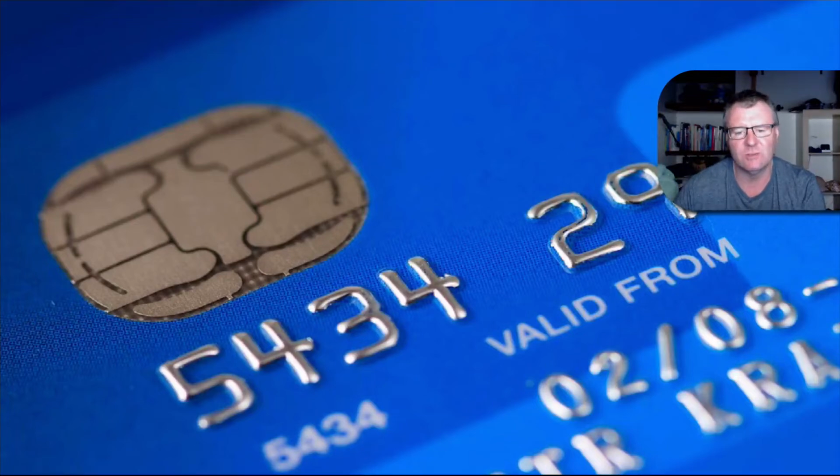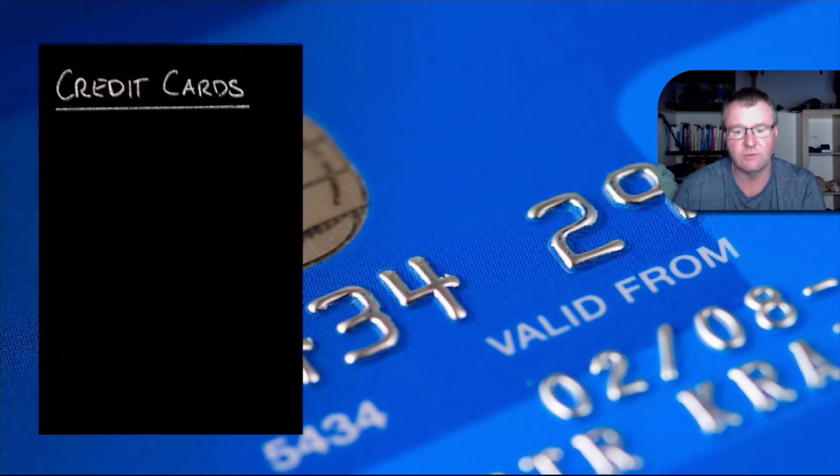All right, we are going to talk a bit about something that's going to be important to you as you get a job and get out of school, and it's going to be credit cards. Now, we're going to look at the mathematics of how credit card interest is paid and a few important terms around the ideas of credit cards.